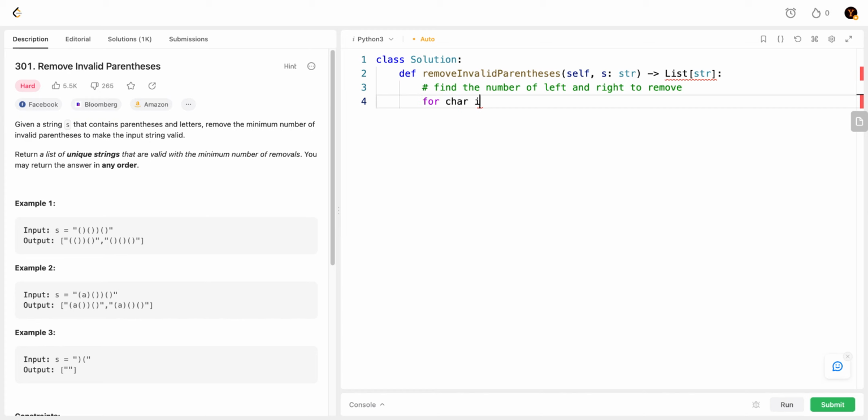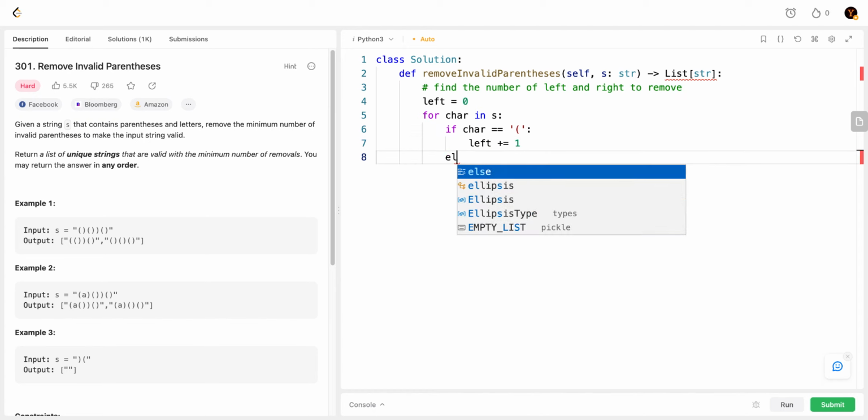For char in S, if char equals the left parenthesis, then we need to initialize the left count. So they are initialized to 0. We have left plus equal 1, so we increment the left count.